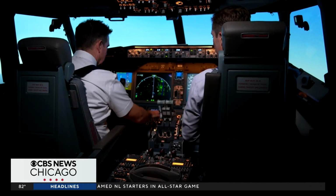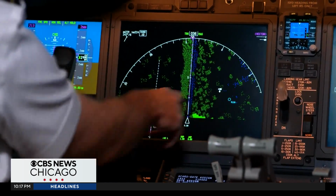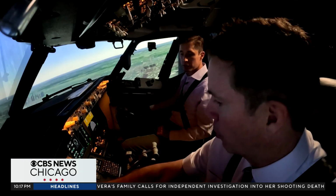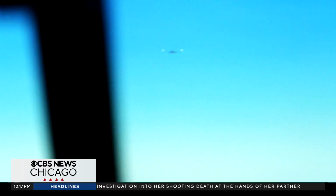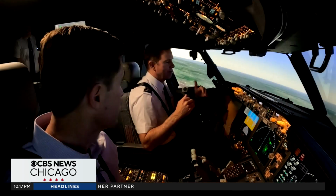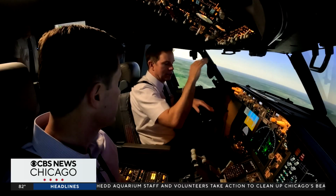All airliners also have an onboard collision avoidance system known as TCAS that's scanning the skies for other planes. "Traffic. So now I'm going to stop everything that I'm doing. I'm going to look at my navigation display, and I see that I've got traffic encroaching on me 600 feet above." What happens if you're not a safe distance away? "So my aircraft would give me a command. If my aircraft was told to descend, that aircraft would be told to climb, and that would increase the separation."